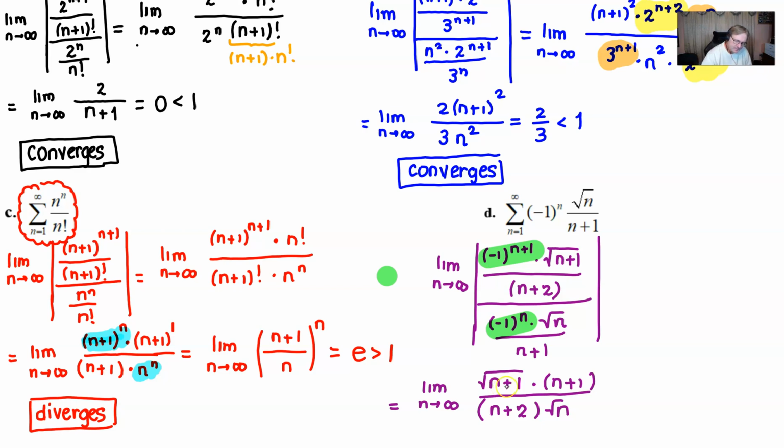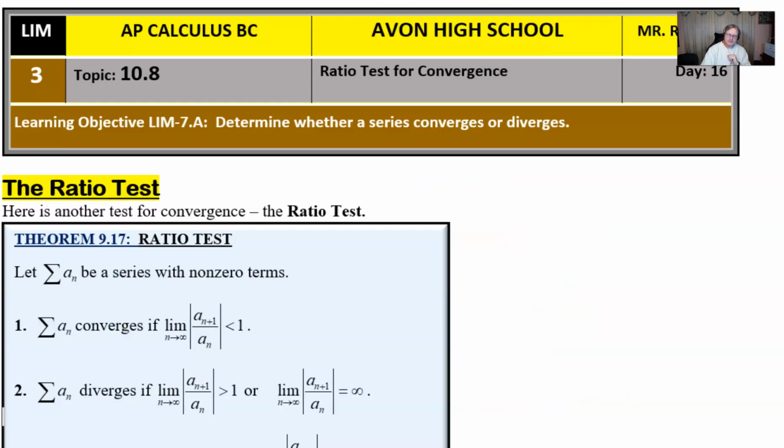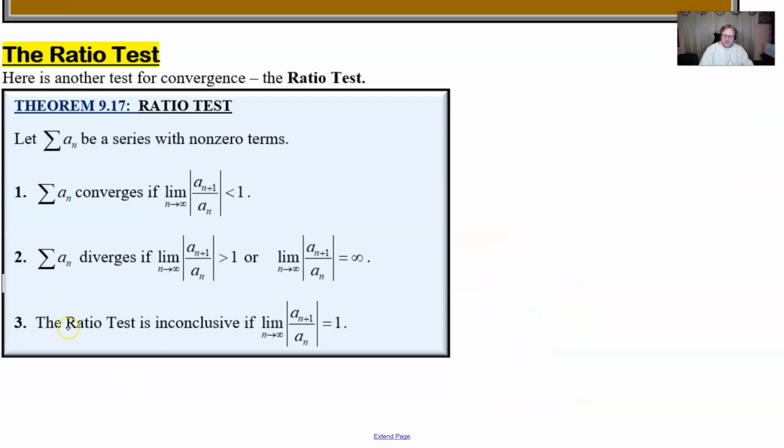What's going to happen here is that if you think about the leading term's exponent, just focusing on that alone, we've got an n to the first and an n to the 1/2 right there. So you could almost think of that as being an n to the 3/2 power. The same thing is happening in the denominator, n to the 3/2 power. So yes, it is true that this limit is 1. Now you're not going to like what you're about to see. What did we say the conclusion for the ratio test is if the limit is 1? The ratio test is inconclusive.